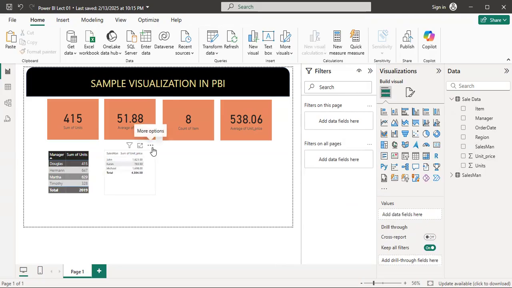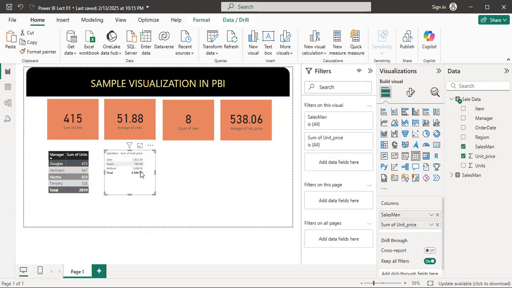Are you getting it? Yes. So the cards will now be working in synergy with the cards on top of it, because they are tied together. They are from the same data source, from the same data set. That's why we call it dynamic visualization. So that when you select something, it just responds.